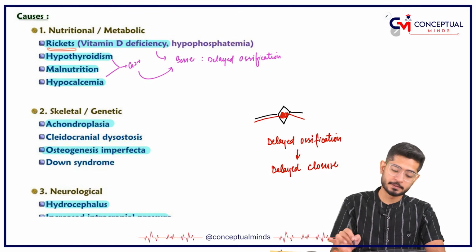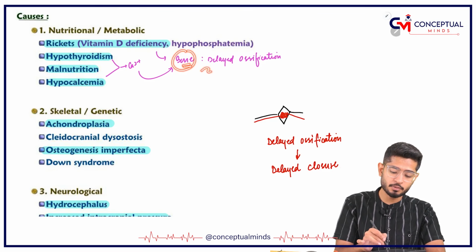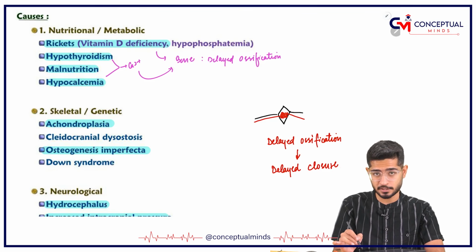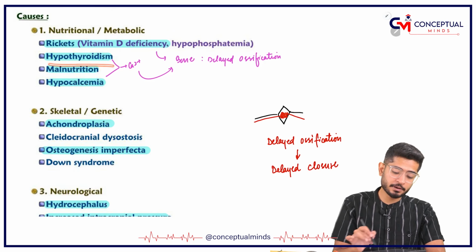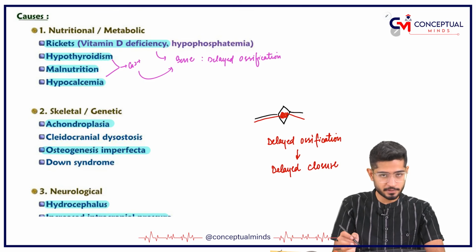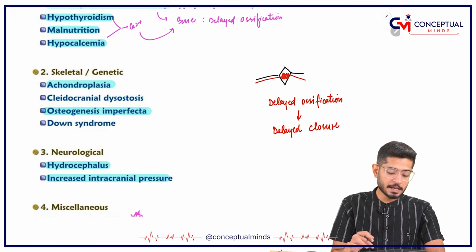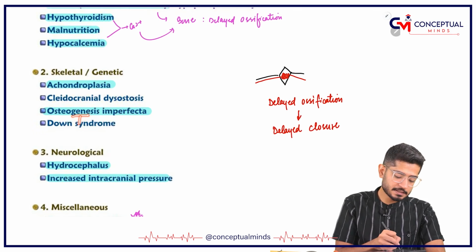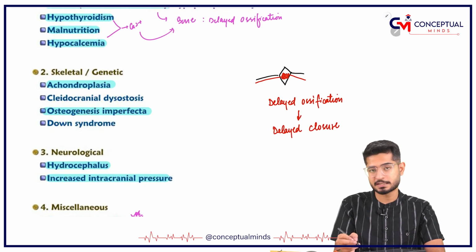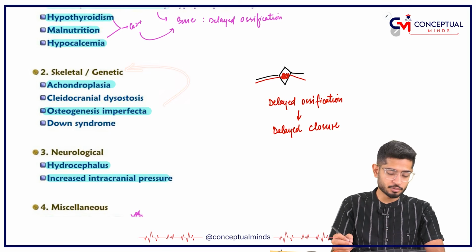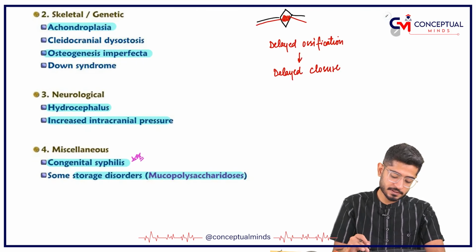For example, rickets. In rickets, vitamin D is deficient, of course vitamin D is not there, so bone will be formed later, so there is a delayed ossification. Similarly, hypothyroidism, hypocalcemia, in both of these conditions the calcium is low, bone will be ossified late, and of course the closure is going to be delayed. In osteogenesis imperfecta, the genesis of bone is impaired. So genesis is imperfect, so of course there will be delayed closure, right? Similarly, you have achondroplasia. In achondroplasia, the things are going to be the same.